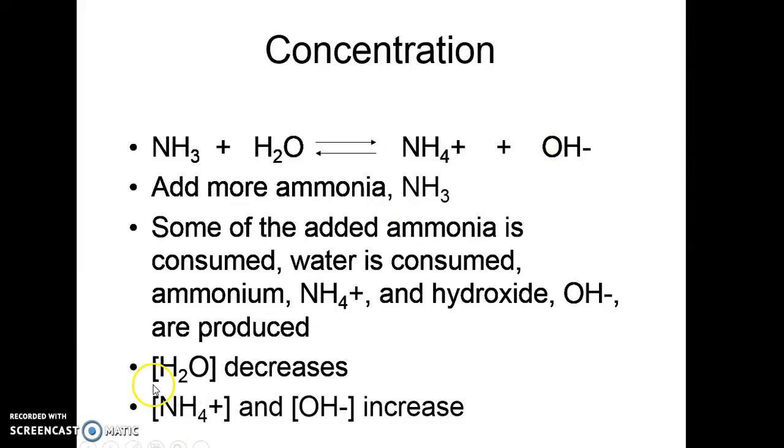Okay, right down here I'm using a shorthand. You see the bracket around the water? That means concentration of. And so this is concentration of ammonium and concentration of hydroxide. That's all that bracket means in chemistry. It actually means concentration in a particular form, molarity, but we're not going to worry about that yet.